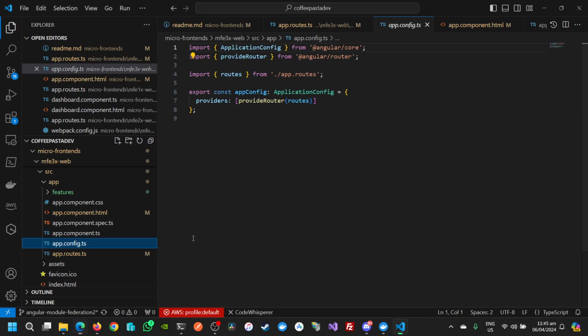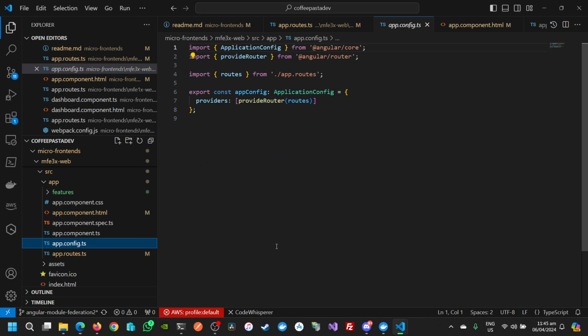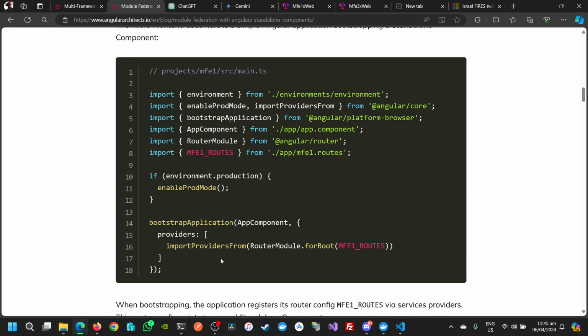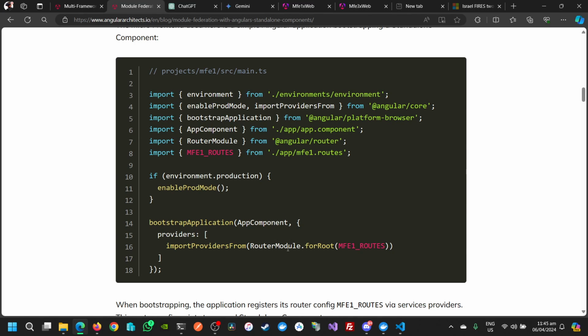This is where it's put the providers, provide router, routes. So import providers from. So what's the difference between this import providers from and this one is router module. We don't have the router module anymore, right? Router module. This is still from router.